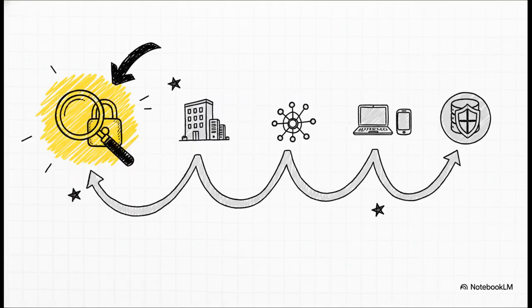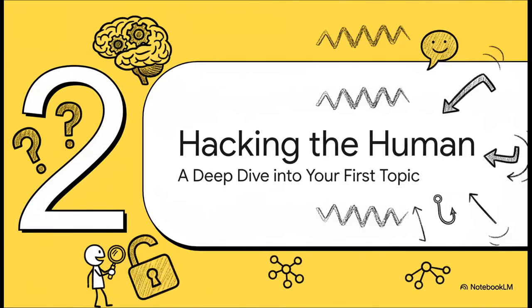So the entire course is broken down into 5 big units. It kicks off with a general introduction to security, then it logically moves through securing physical spaces, then networks, then devices, and wraps up with protecting applications and data. And today, we're going to jump right in with a super important topic from the very beginning, Unit 1. Let's see how this all connects.